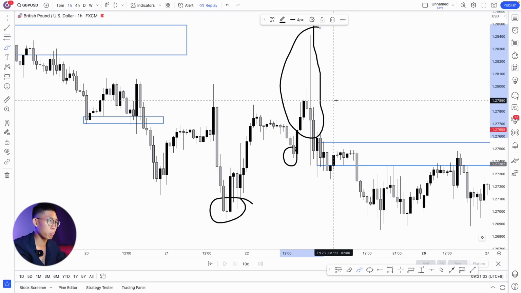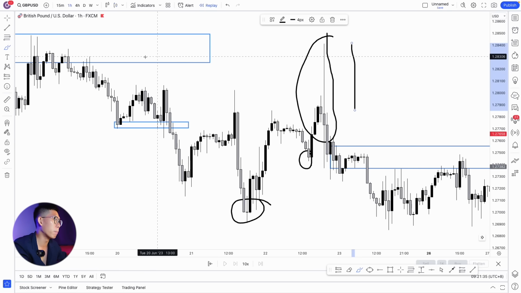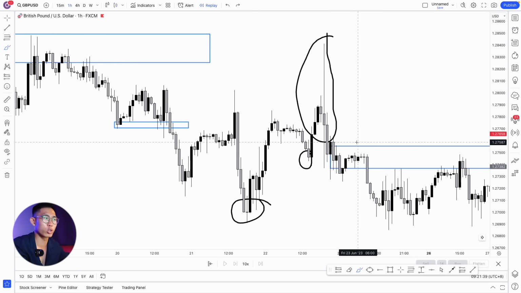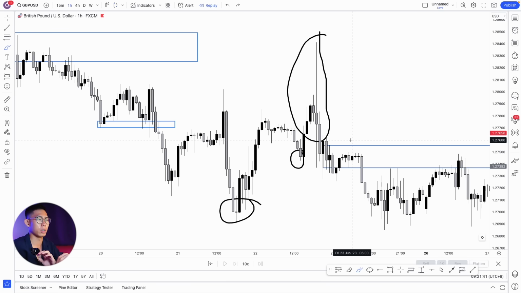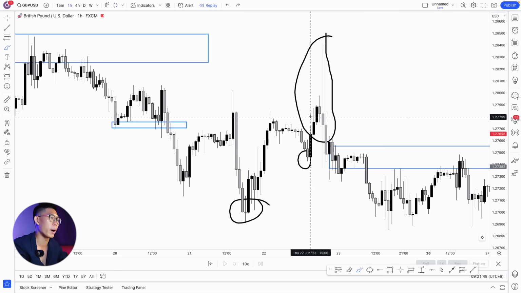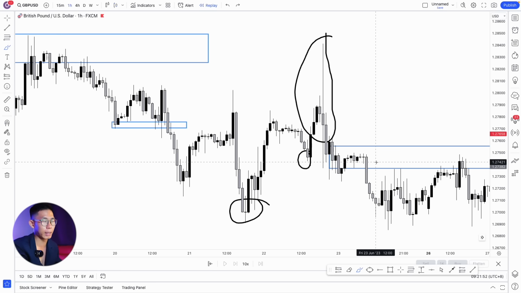So at some point, price literally got pushed all the way back up to this zone that we have right here before it got pushed all the way down. A lot of beginner traders might take this as a reversal. They might think this little retracement is done and price is going to go up even higher. So they enter for a buy right here. Next thing you know, they get stopped out, price reverses against them, and they lose a lot of money.